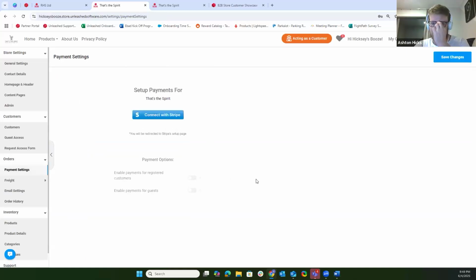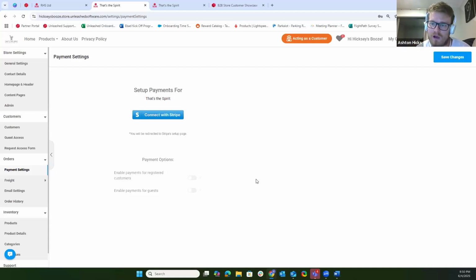Then we've got payment settings. So like I said earlier, we integrate with Stripe directly, and that allows for that pay later or pay now functionality I mentioned at the beginning of this webinar. Now, this is where you set up that integration. You'd have to have a Stripe account first, obviously, to connect to this particular integration. So do just bear that in mind.